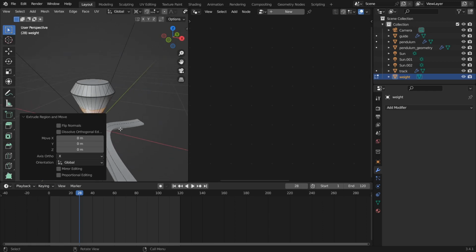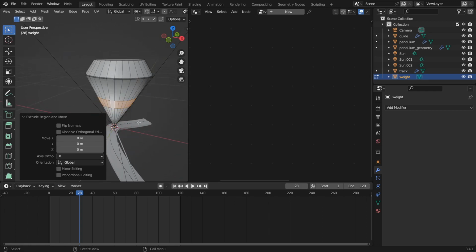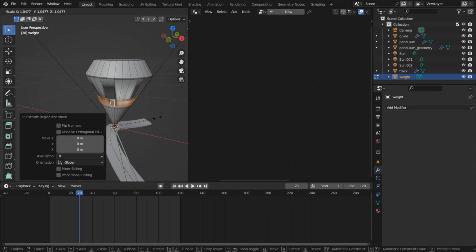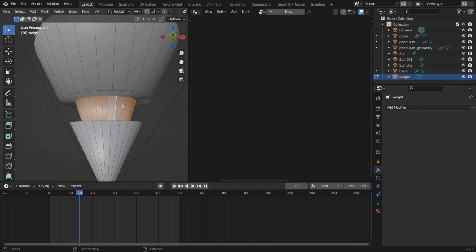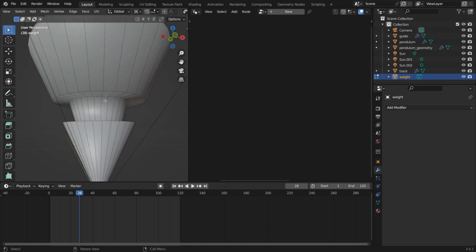And then I just want to scale all of my selected faces inwards. So if I hit scale, it'll go down to the origin. But I don't want that, I want to scale around the x-axis and the y-axis, but not the z-axis. So what I do is I hit Shift-Z to exclude the z-axis, and then I just scale right in like that. Make that little divot, and I need to add bevels here as well.